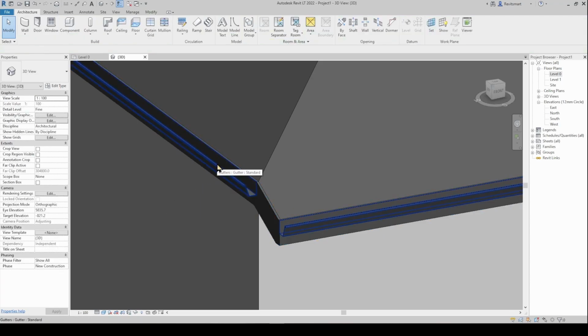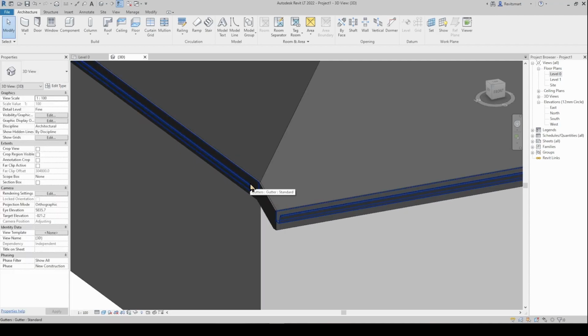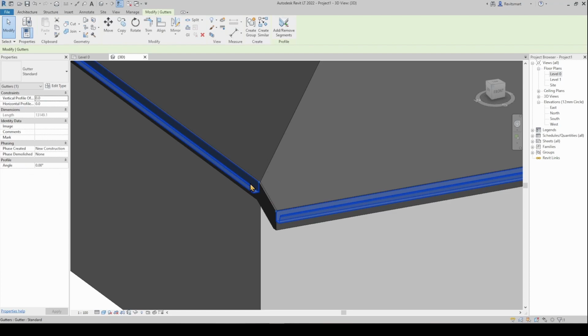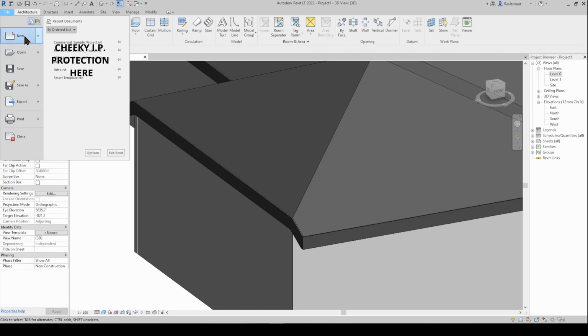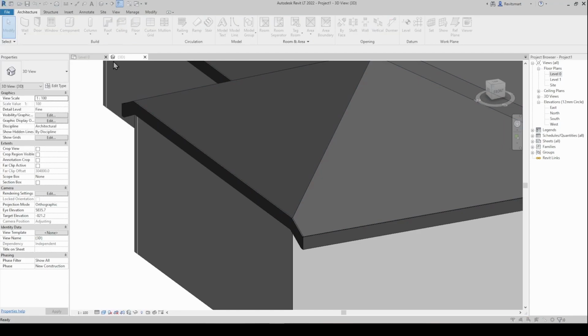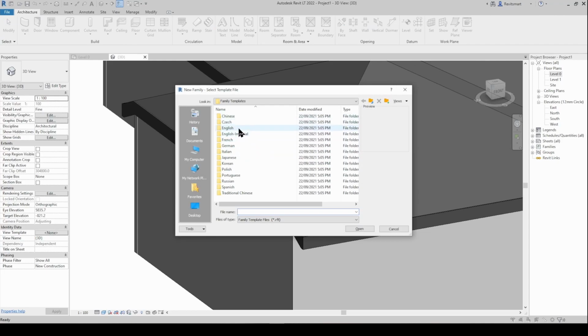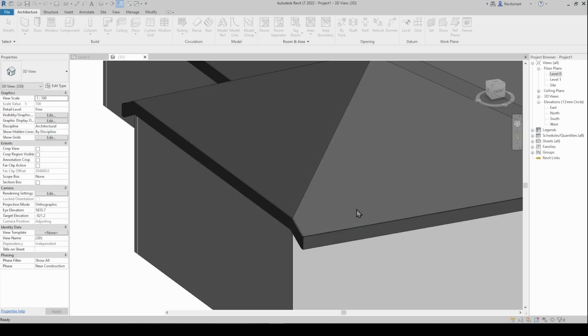If you're pretty familiar with Revit, go and run with that, give that a crack and see how you go. If not, I'm going to show you how to make this profile. It's actually very easy, and then we'll install it, and then happy days, everyone gets to go home on time on Friday afternoon. So let's delete this. Now we want to go up to new. We're going to create a new profile essentially. So new, family, let's go English, metric profile, open.